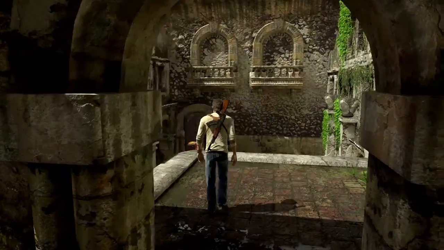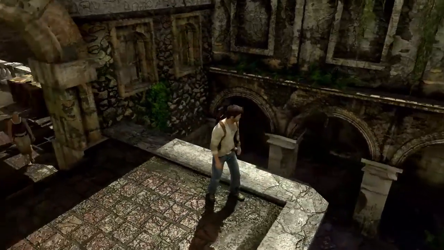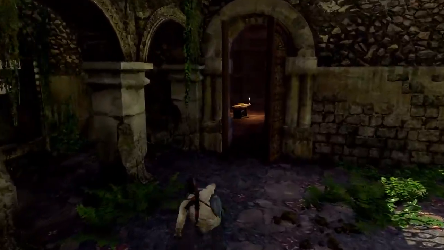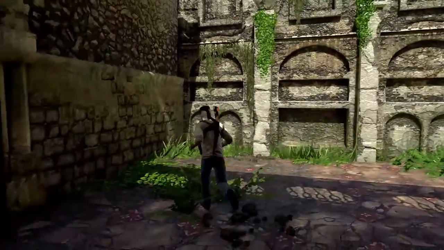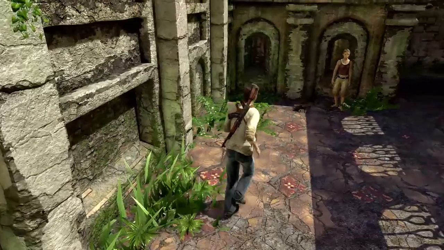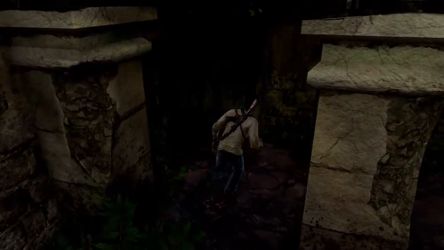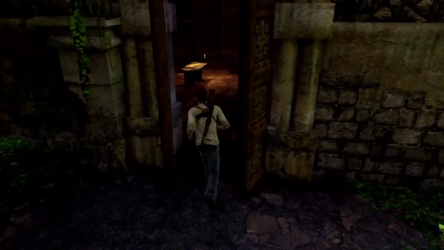We're here in the customs house. Chapter 10, it is. Looks like we can just drop down here. Anything hiding out around here? Just, you know, while we're safe for the brief period of time. The music kind of just abruptly started, and I'm not sure why.